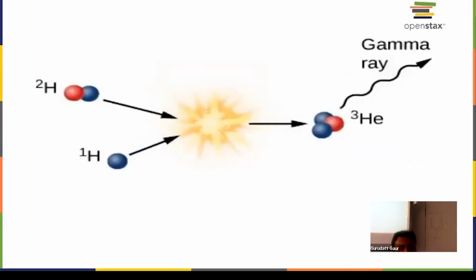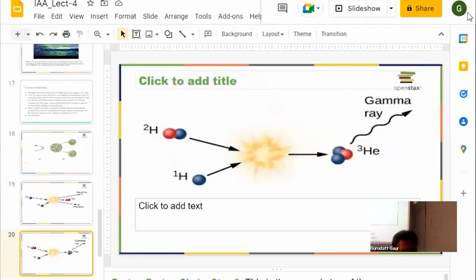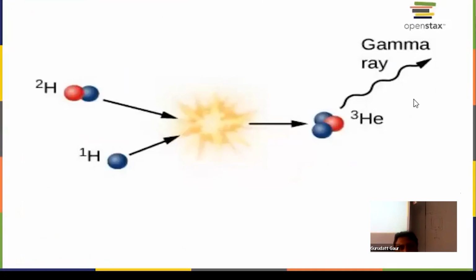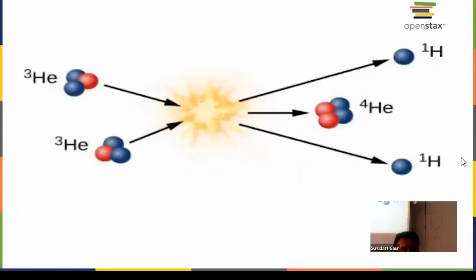So in the second stage, you got this deuteron and hydrogen atom. Now they will fuse to give you a helium isotope and a gamma ray. All those things are supposed to be happening in the core itself, right? So this is the radiation you are getting coming out. And then finally, the helium isotopes will fuse to give you a helium nucleus and two more hydrogen atoms. So hydrogen is getting converted into helium, and helium is giving you hydrogen atoms. So this is the nuclear fusion process.